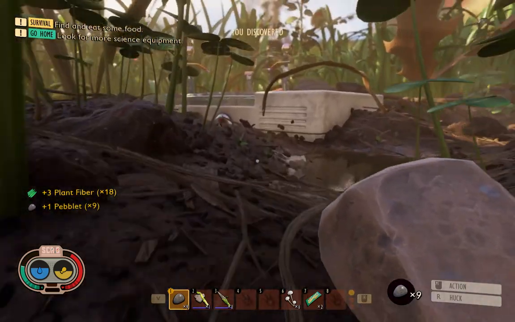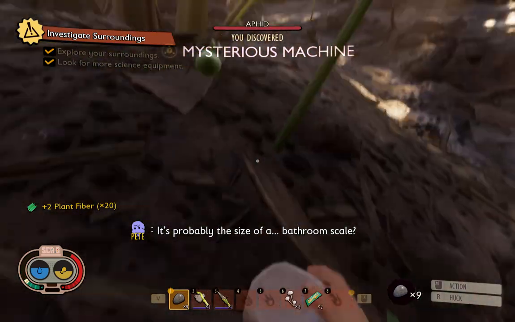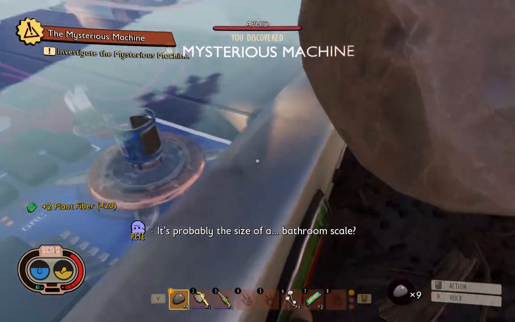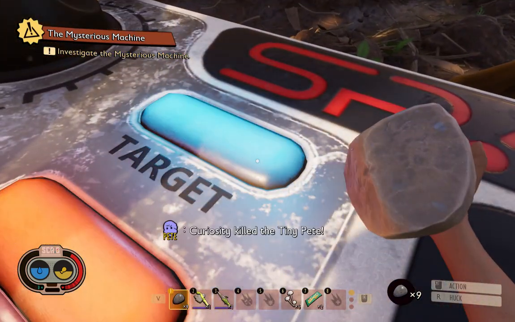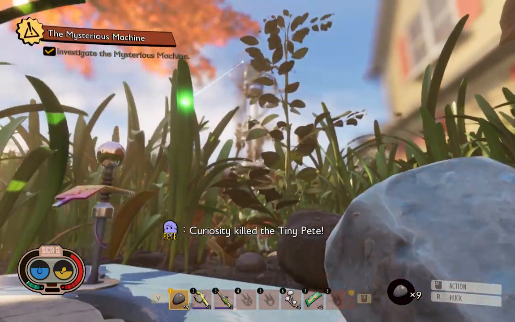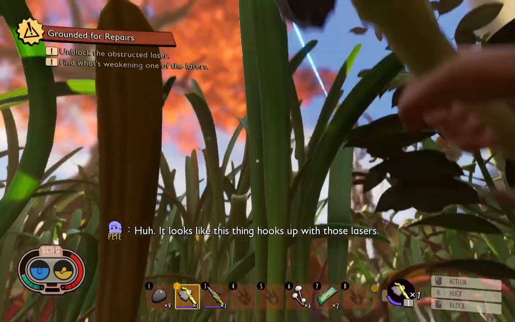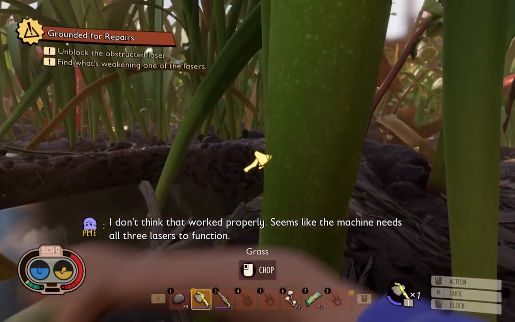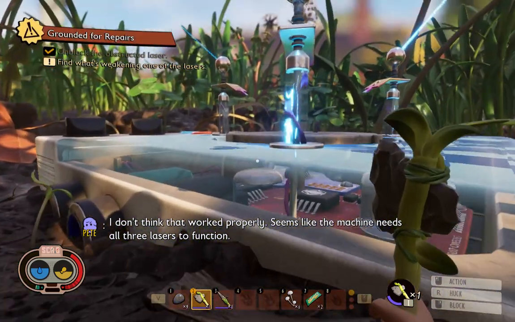Whoops. Look at the size of that thing. It's probably the size of a bathroom scale? Okay, jump on this, get up. And then you press this button. And then you have to chop this one, this grass here down. With those lasers? I don't think that worked properly. It seems like the machine needs all three lasers to function.